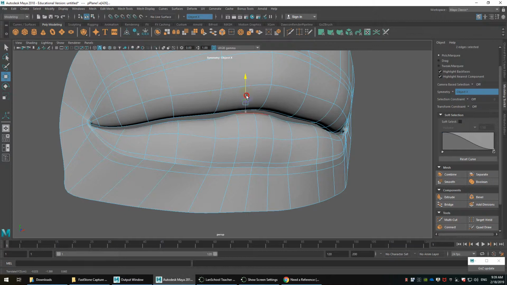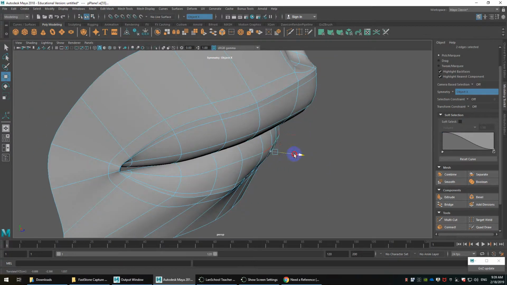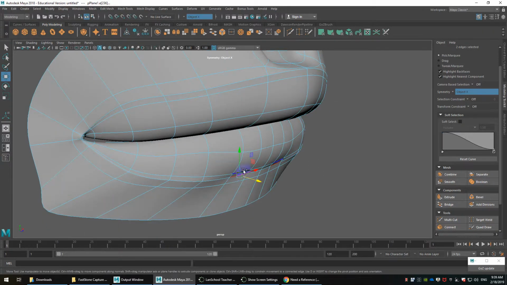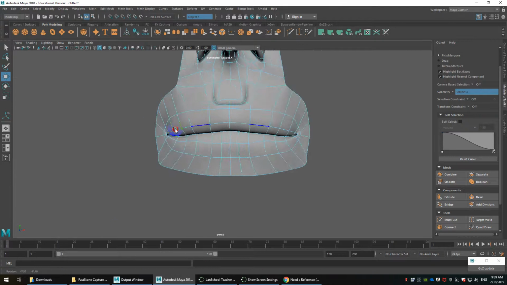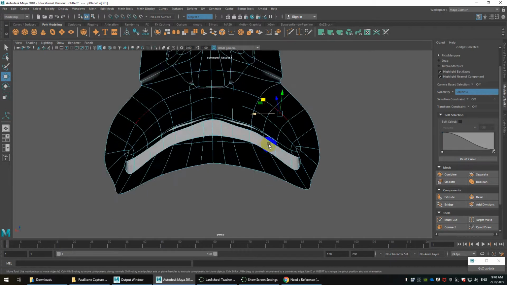Let's grab this here as well. All right, so depending on how you shape that inner mouth cavity, you may have to tweak the lips when they're closed. It's a bit of a lumpy looking mouth, but I have to fix that later if I were to keep it. So this is another thing too, if I have a mouth shape issue, a lot of times when I've got these extra loops, I would actually undo them, take them back out, and then fix my weird mouth shape stuff, and then come back in and adjust.